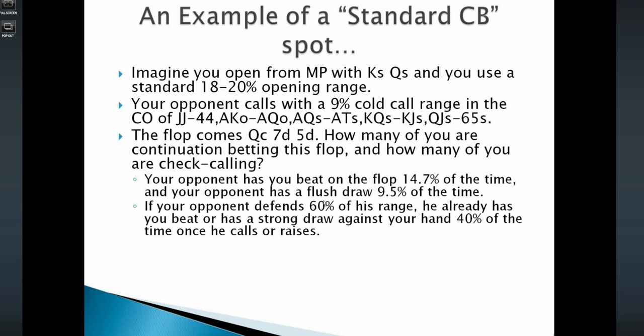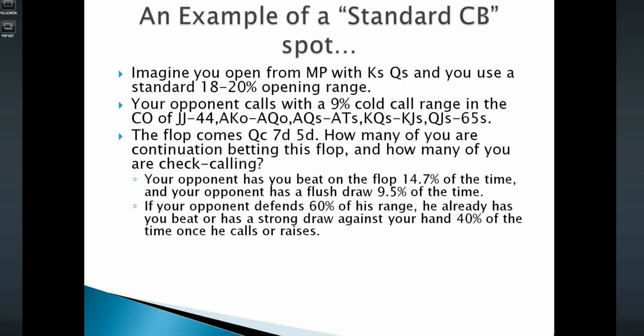So as I've talked about a lot in previous videos, if you're betting the flop, your opponent's usually going to fold around 40% of the time. That way you're not making a ton of money when you c-bet. He's not folding so much that you can continuation bet, or later on in the video donk bet, any two cards, yet by the same token, he's also folding enough that it gives you some incentive to bluff.